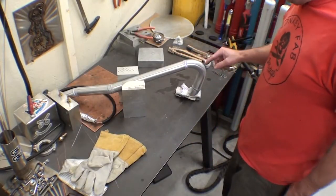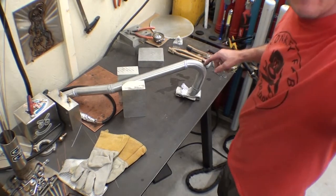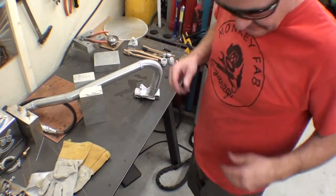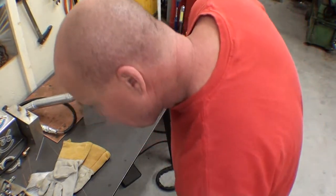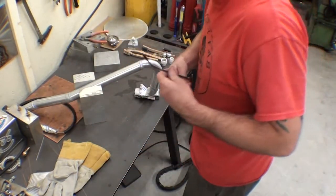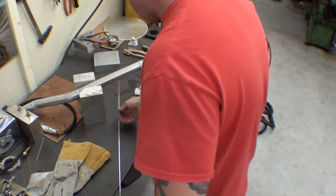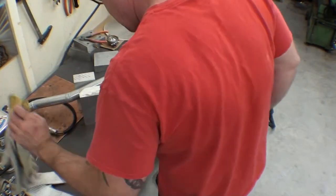All right, so we're gonna be welding now. Can you see? You can't really see. There you go. Now you're like center stage. It's perfect. Put our reading glasses on and we'll get the big fat 3/32 filler wire and get ready to do this.